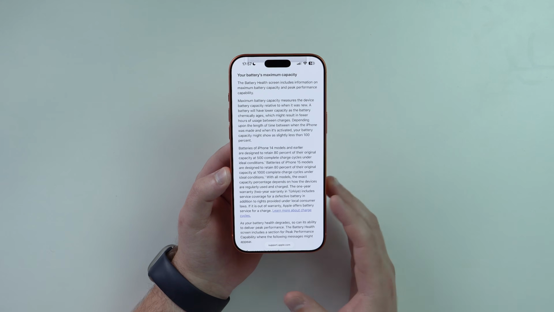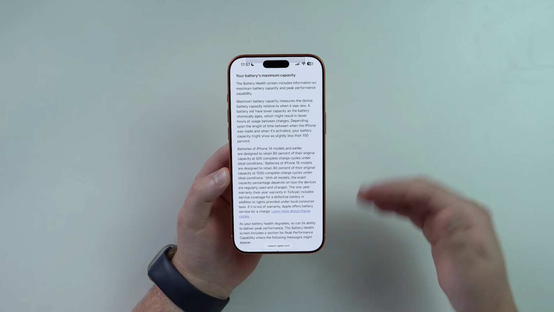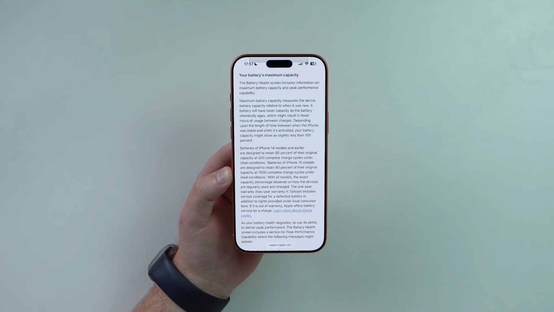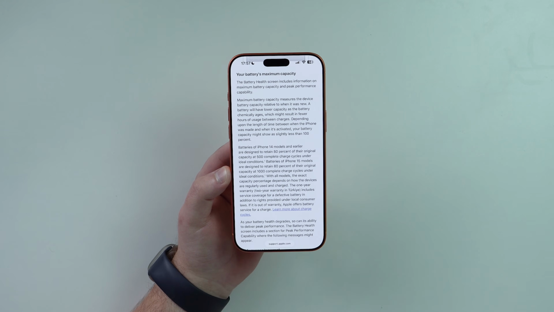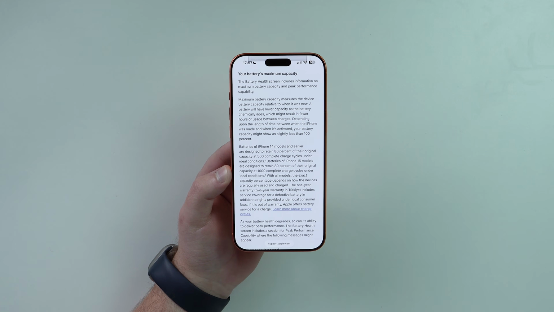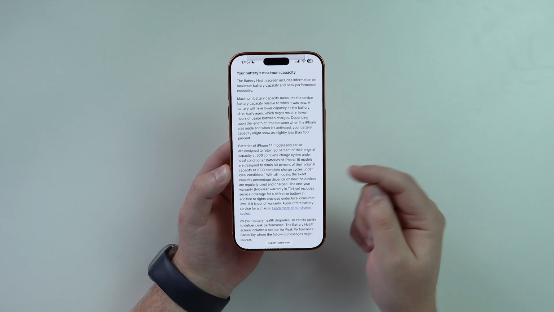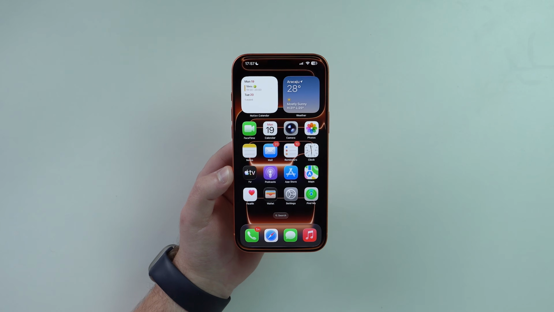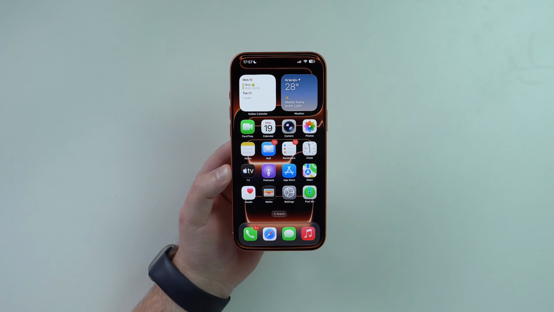So the idea here is after you go through 500 cycles on your older iPhone, your battery health should be at 80%. And after you go through 1,000 cycles on an iPhone 15 or newer, your battery health should be at 80%. So using this information that Apple actually gives to us, we can actually calculate the maximum capacity, the correct one, using math, the correct number of battery cycles, and of course, the correct data.